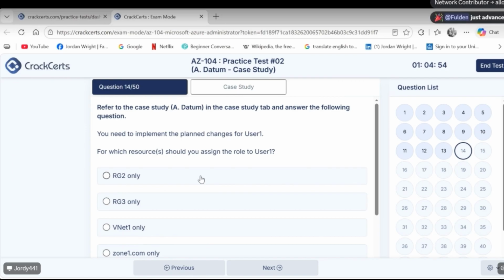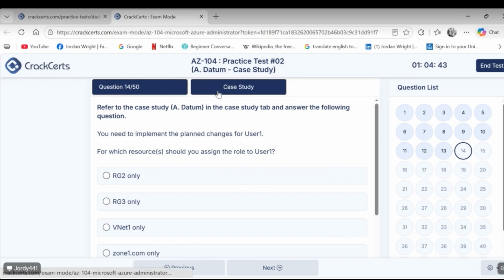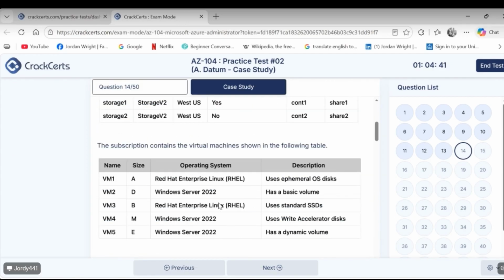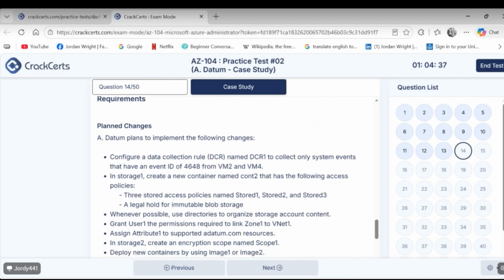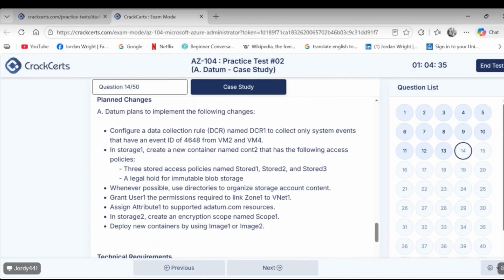Okay. Need to implement the plan changes for user one. For which resource should you assign the role to user one? Resource 2 only, 3 only, VNet 1 only, zone 1 only. Question 14 is no easier than question 13.